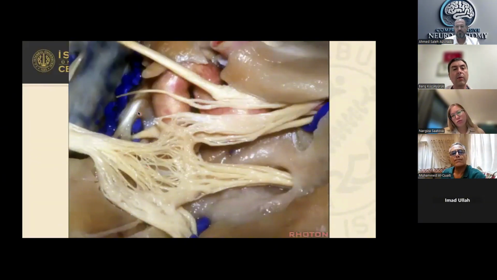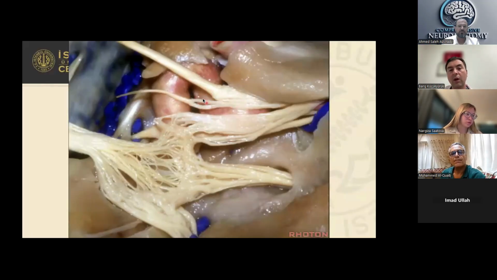And when we go a little bit further by removing the cavernous sinus, now we see the right-sided sixth nerve going through the Dorello's canal, which is formed by the petrosphenoid ligament. So this ligament forms the roof of the Dorello's canal. So the sixth nerve courses within the cistern, pierces the dura, courses through the Dorello's canal to join with the third nerve and the fourth nerve.